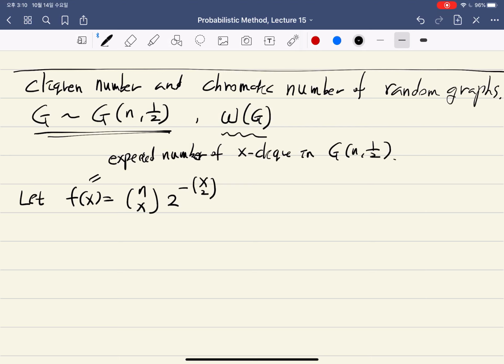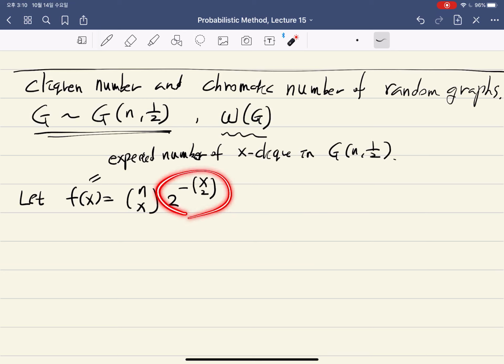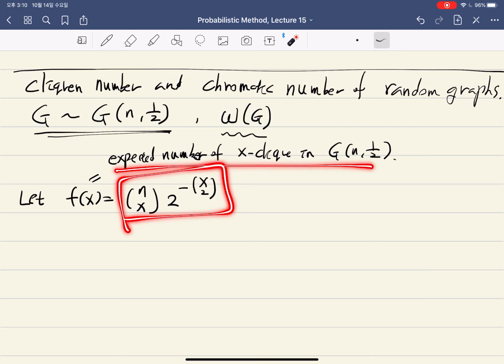So we want to choose x vertices. Then this is the number of ways to choose x vertices. And you have x vertices, then the number of pairs between them is x choose 2. And this is the probability that all of them become an edge, which yields a clique of size x. So this is the expected number of x-cliques.